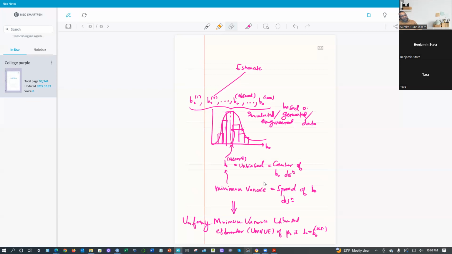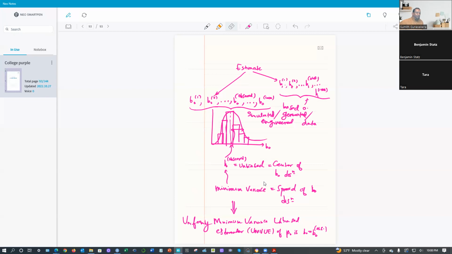Okay, UMVUE. Can we do the same thing for B1? Yes, we do it in a similar fashion. You can do the same thing for B2, B3. B1, the first one, B2, the second one. Dots, three dots mean continuation. Then I'm gonna go to the B1 based on the observed value, B1 obs, and so on up to B1, 1000 times. The similar way you can talk about that one too. You can draw the histogram.